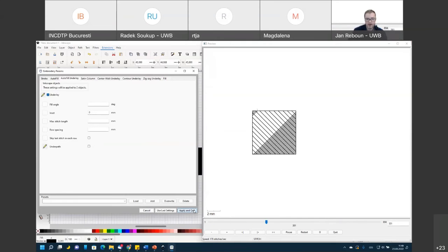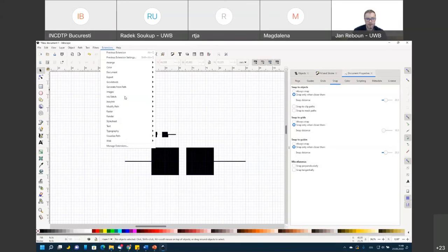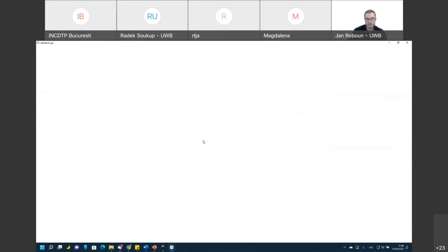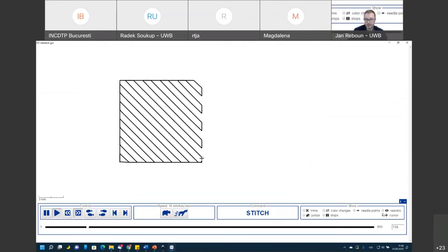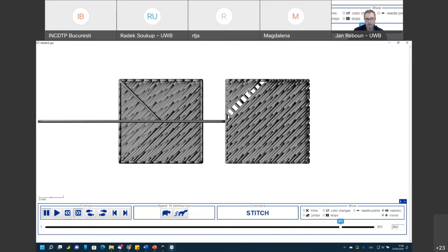So if I agree and I'm satisfied with that, I can again show you the simulation of the embroidering. I apply and quit, and again I will show you in the InkStitch plugin the visualization and simulator, and then it will be opened. You will see how it will be embroidered. Again, I can put there the realistic preview, which corresponds more with the final look of the embroidery. Let me embroider it all and see how it looks.